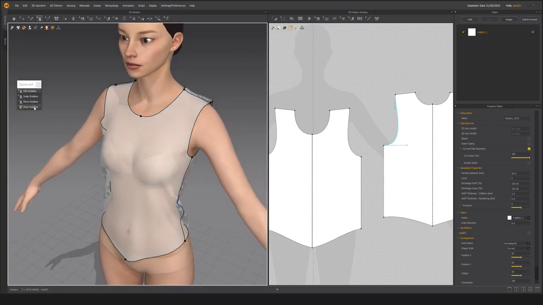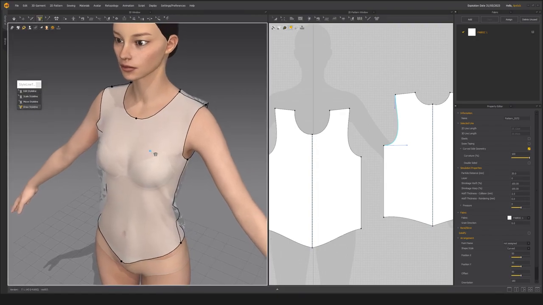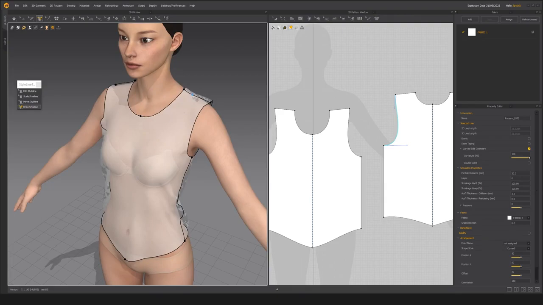So that's where we can use our draw Styleline button that is right here. And actually, I'm going to press Alt-4 again to be in transparency mode here. So we're going to add our princess seam. We could start it anywhere, really. There's no rule that says where this particular princess seam starts. We could even have a dart if we only wanted some type of incomplete cut through the garment. But in this particular case, the only thing that is important is that this princess seam crosses over the center of the bust. That's really the important part. But it doesn't matter where it starts. We could build this in any other way that we want here.